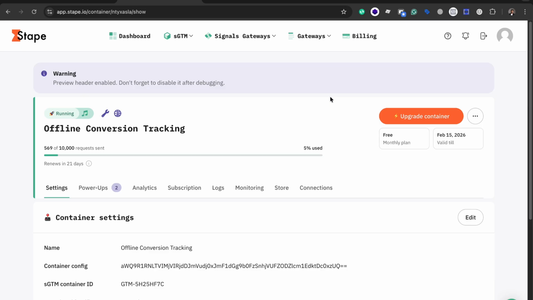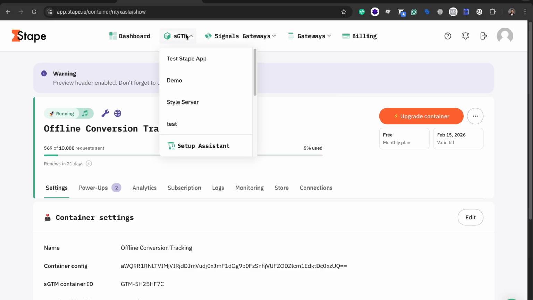Whenever we set up conversion tracking, it is actually online conversion tracking. But offline conversion tracking works differently. For example, you are collecting the lead through your website, then you nurture the lead, and then your qualified lead or the actual purchase happens outside of your website. It happens offline. That's why offline conversion tracking comes in. Whenever your condition is like that, you can set up offline conversion tracking alongside the online conversion tracking. Now, if you are using Stape.io for your server-side tracking or conversion API, then you can use the feature.